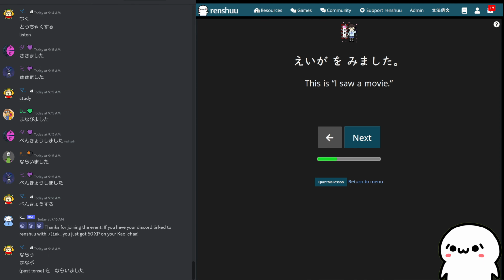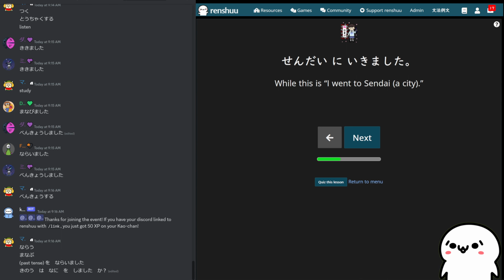If you don't know where Sendai is, it's in Miyagi Prefecture. I used to live very close to there for several years. And it is famous for cow tongue. So if you're a meat eater and you want to try something a bit different, their cow tongue, or gyutan, is very famous. That's what Sendai is known for.